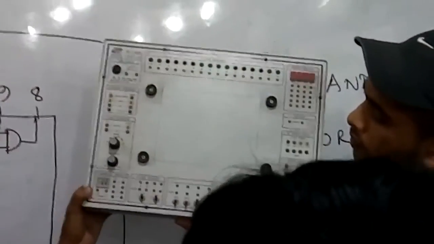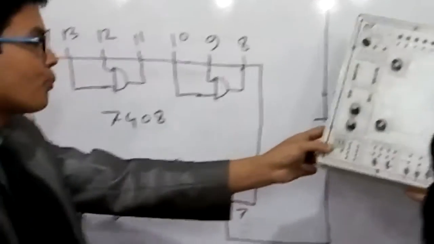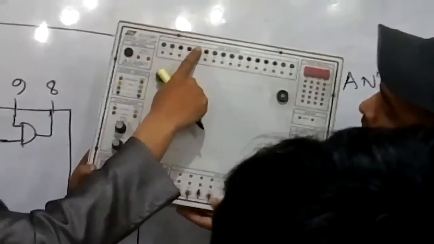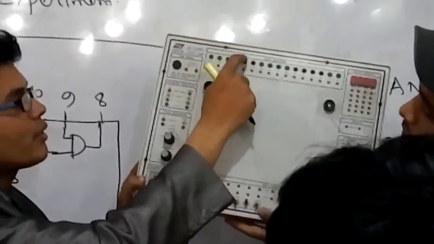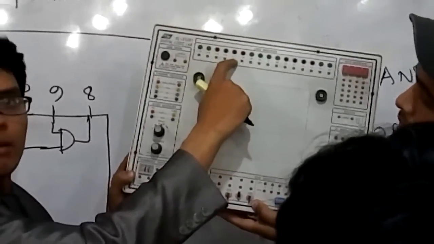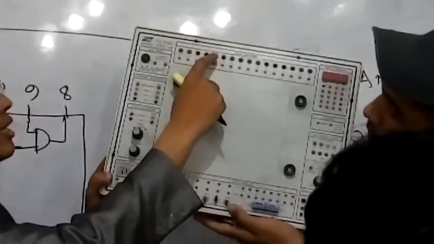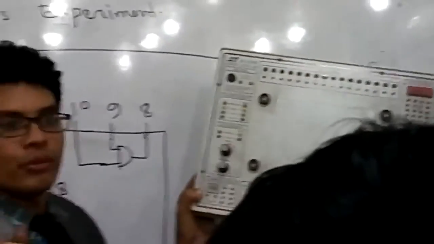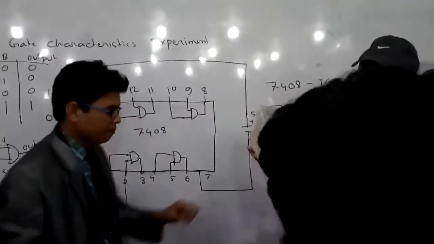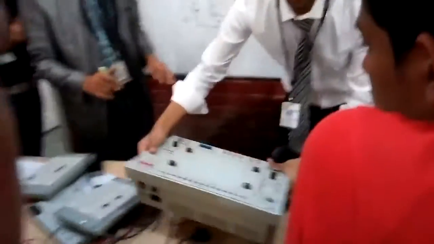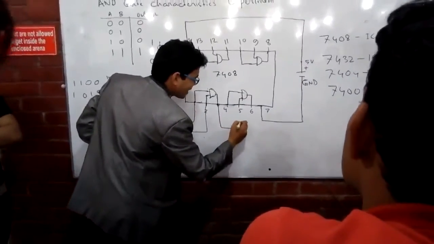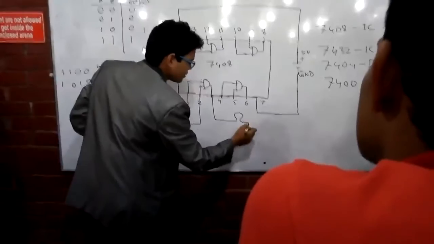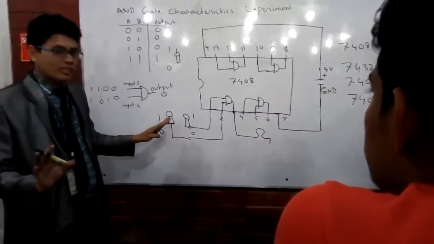Any of them will do. These are all for outputs. For now we have only 1 output, so we will use only 1 LED, right? If we would like to use this one, we have to connect it here. If there is 1, this light will be on. If there is 0, the light will be off. You understand? Yes. Okay, so put it here. We'll connect the output to an LED light.